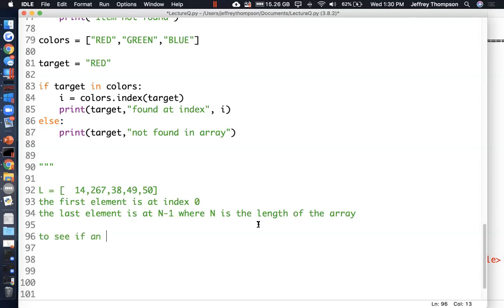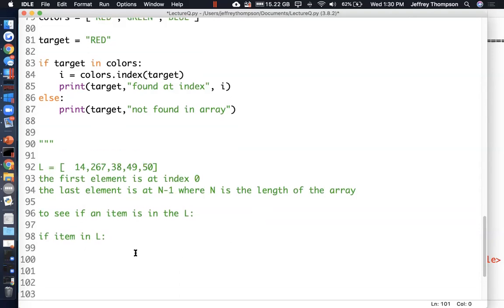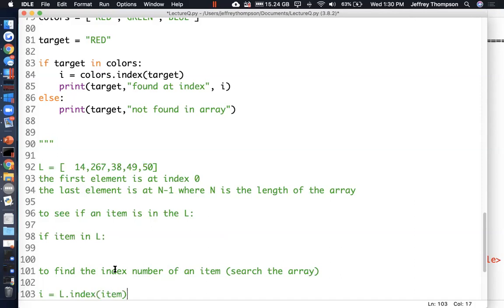To see if an item is in the list, if item in L, that's how you do it. Or if value in L, or whatever you're looking for, right? To find the index number of an item, to search the array, I equals L dot index of the item.